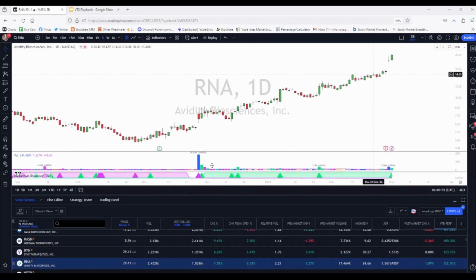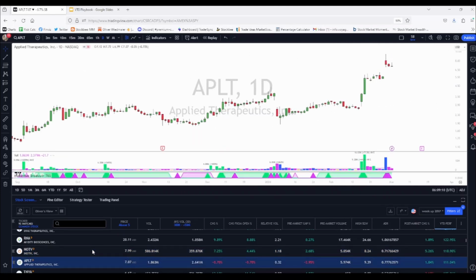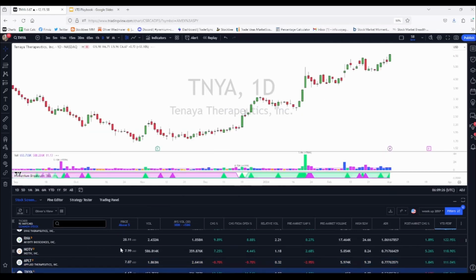Too many legs up. The move's already happened. This was the pullback. This was the big momentum. This was the pullback. I don't want it now. Same thing. You had the big ignite candle here, 40%. The HVE, the follow through, tight action, and then the gap up. So this move has already happened, so we're going to move on.